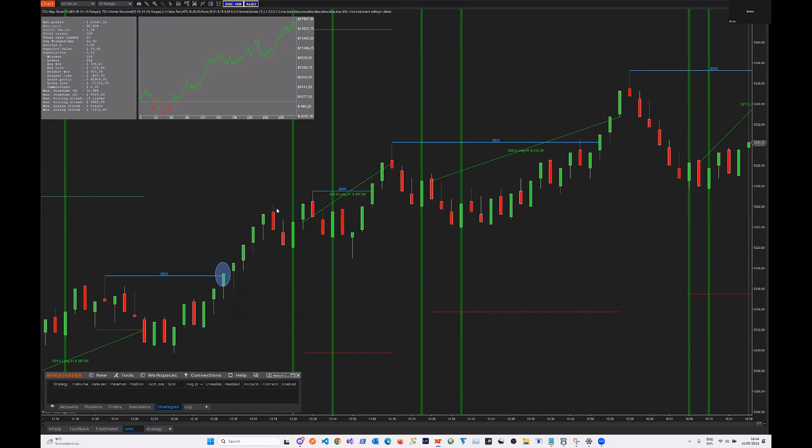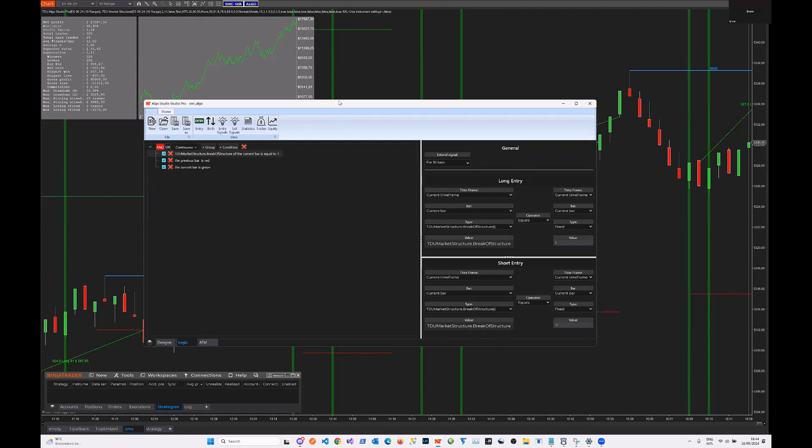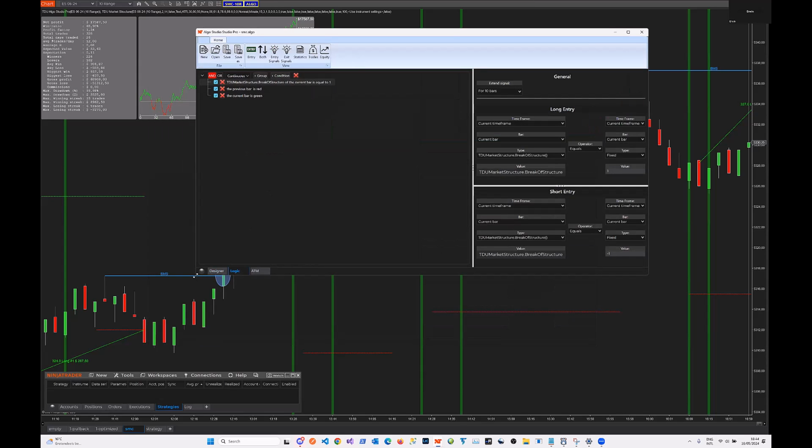I just said, well, I want to see one or more red bars and then a green bar. Oh, nice. So it's a very rudimentary pullback mechanism, but yeah, it does the job. Not always, but yeah. So if you look at the algo I made, you can see it's a very, very simple one again. And those tend to be the best, by the way, the most simple algos.